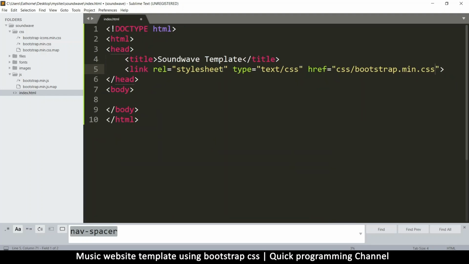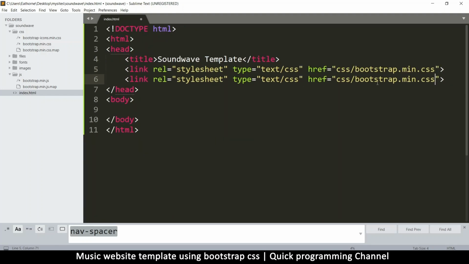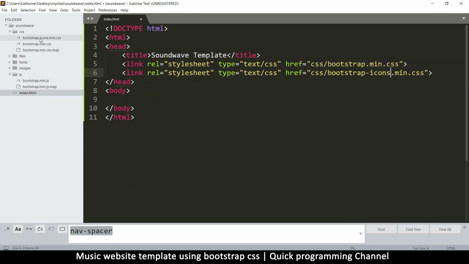Okay, so that's one file, and then duplicate again. This one will be bootstrap-icons.min.css. So those two files have been included, and then we want to include the JavaScript file as well.